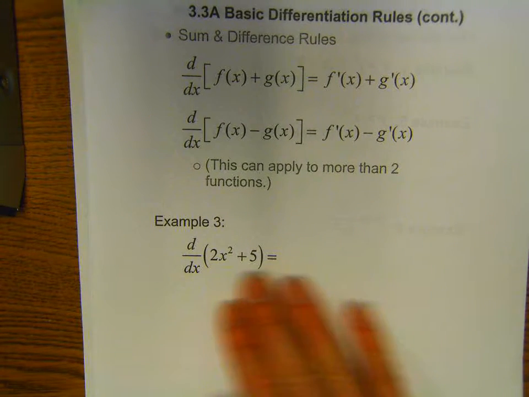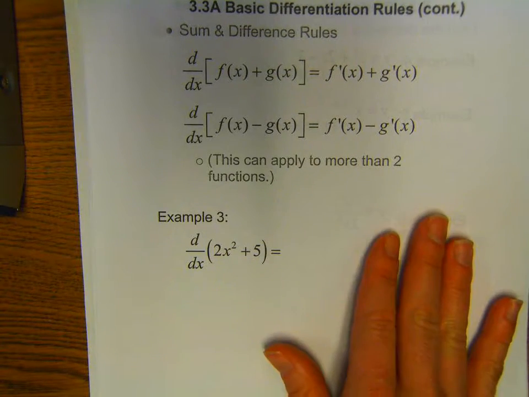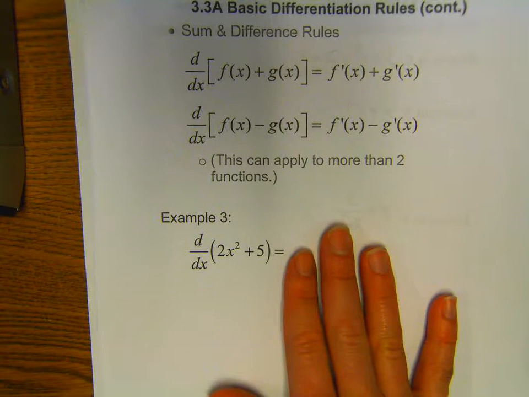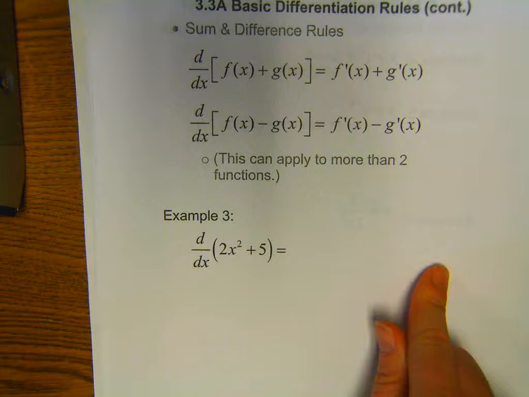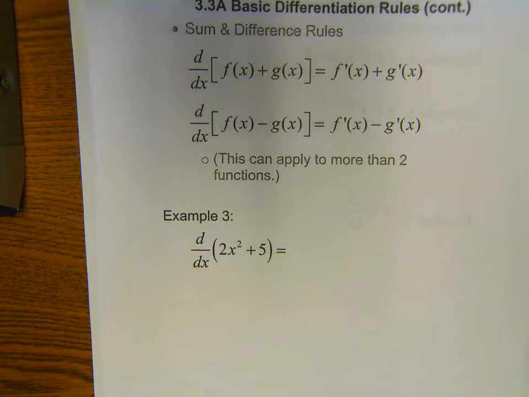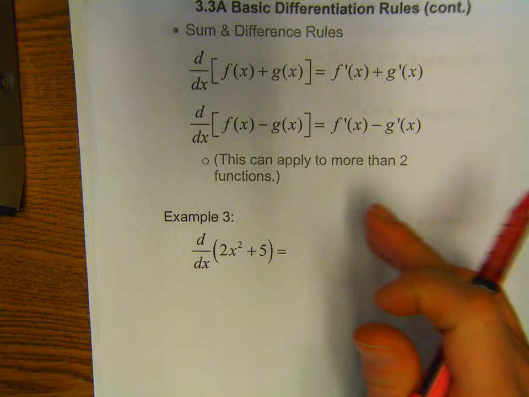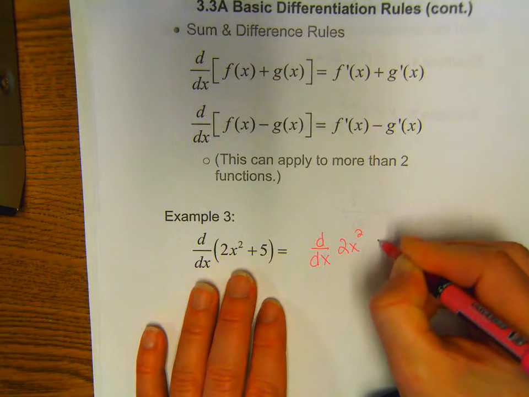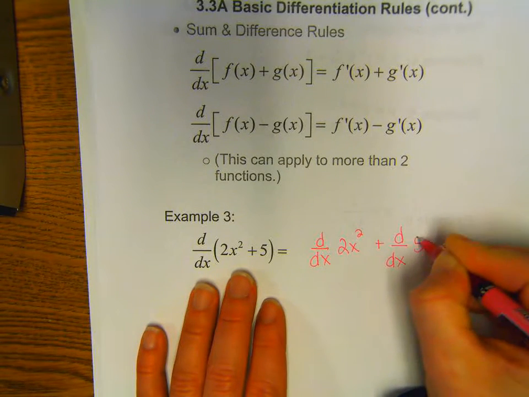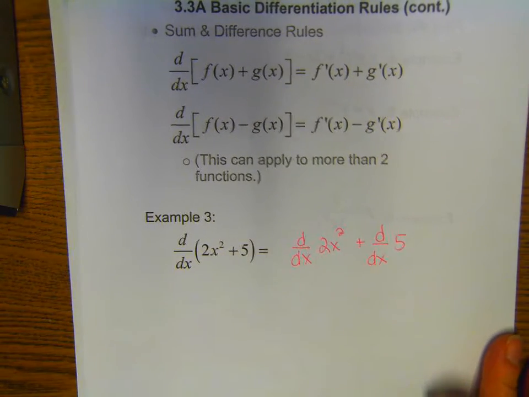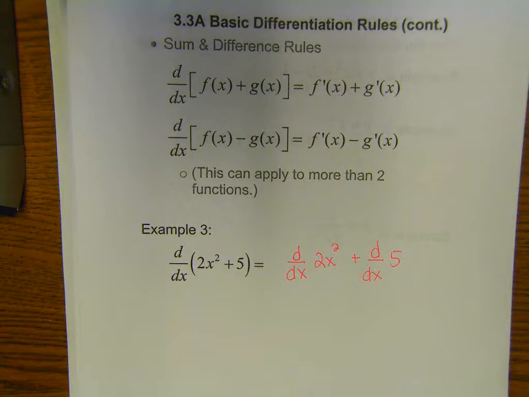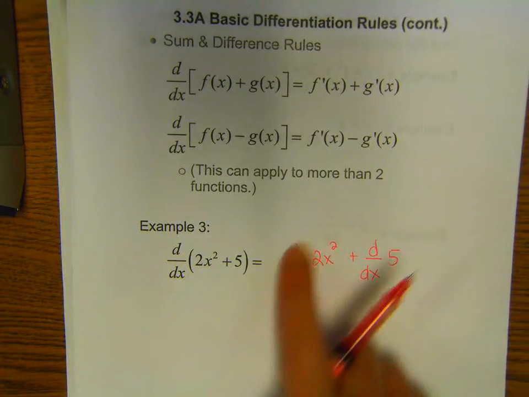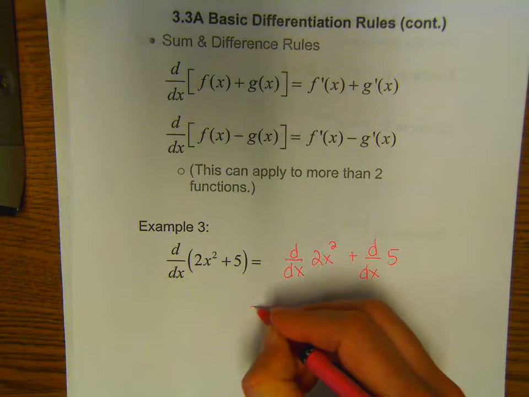Same thing, if you have a derivative of a group of 3 things, and they're separated by addition, this changes when it's multiplication, because we have a special rule we're going to learn on Monday for multiplication. But when you have things that are separated by an addition sign, and you don't have to write this out, but really what you're going to do is the derivative of, like here, 2x squared, and then you're going to take the derivative of 5. So you just go piece by piece. And same thing if this was subtracted by two functions, and we can have more than two things added together as well. So what is the derivative of 2x squared?